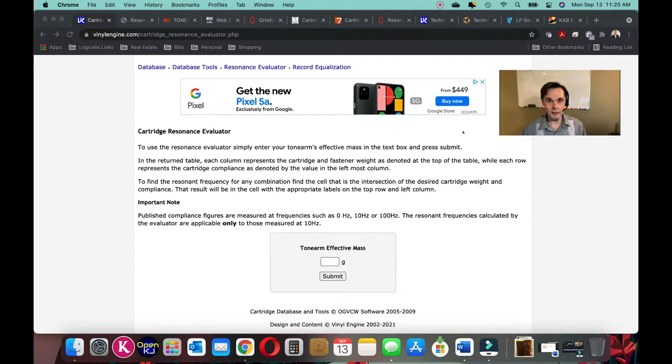And then we're going to need to know how much our cartridge weighs too. Most of these specs can be found depending on which cartridge you have. I will tell you, if you can't find these specs or they're not published, you may want to choose a different cartridge manufacturer because you're just shooting fish in a barrel. So right now I'm at Vinyl Engine here, and we see that it's asking for our tone arm effective mass. Now this is going to be actually our head shell plus our tone arm, and that's what's going to give it, in my case, because I'm using a Technics SL-1200 Mark II.